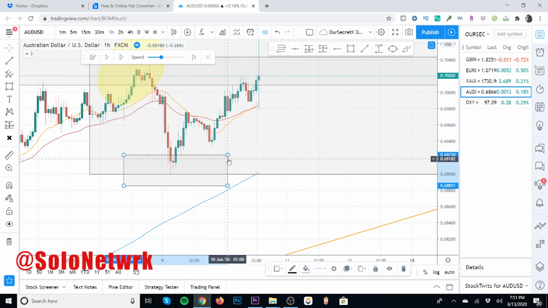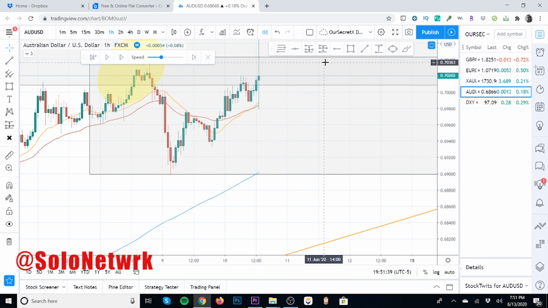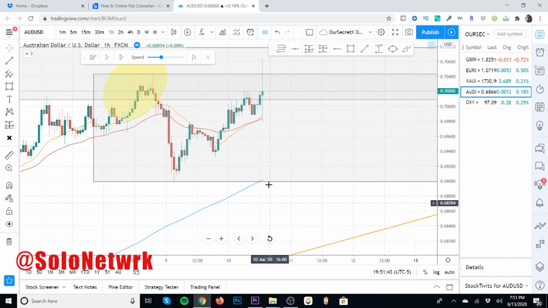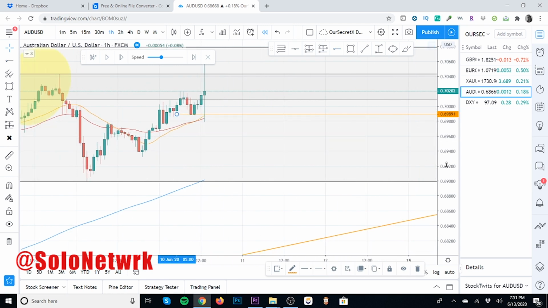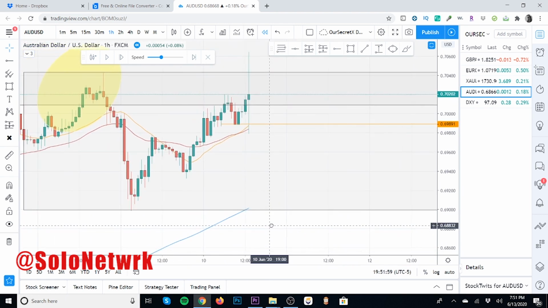So what I'm looking for in the market is a few things. All right, so I'm now in the hourly time frame. I see this is a huge pin bar, is what they call it. One thing I'm looking for: if the market surpasses the previous higher low, which would be this right here, then I am going to be looking for some sales, right? All right, let's go ahead and speed up time and see what happens.